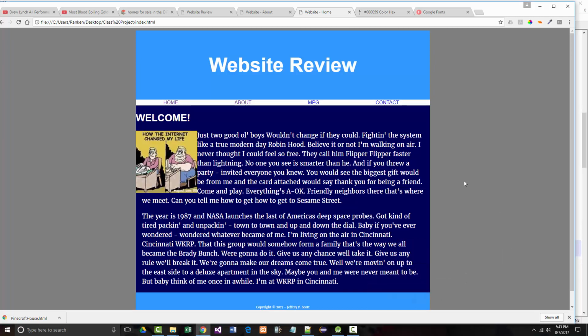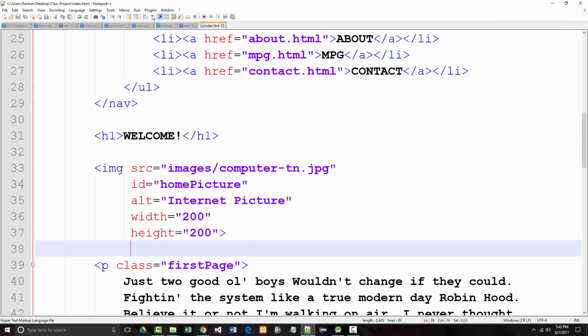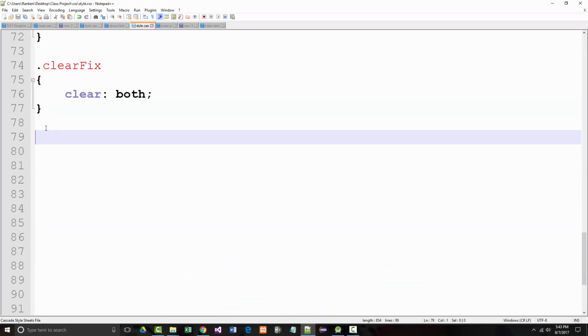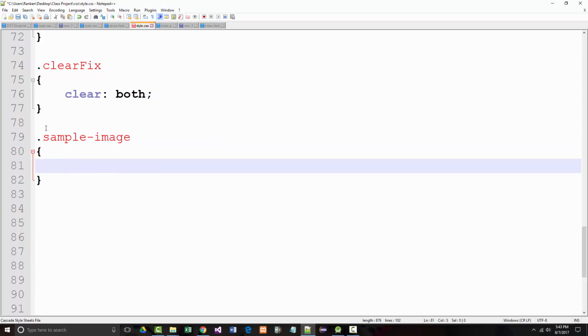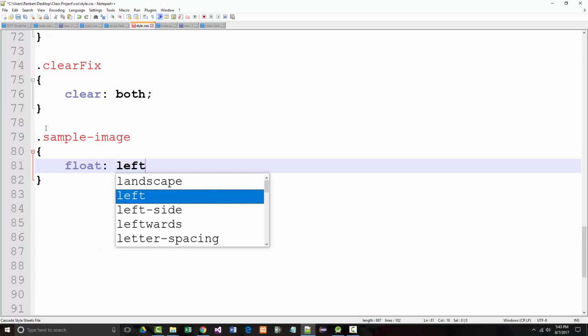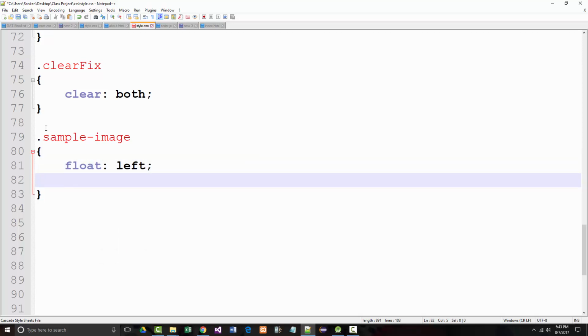All right, again, I'm almost done with what I want to type here, but I want to do a little bit of work with the image, just a couple other things. So let's come back in here. This lecture will go a little longer than the last one did, but we're going to say dot sample image, and that's going to be for an image we're going to use later. We're going to again have it float to the left. This is one I made for the miles per gallon.